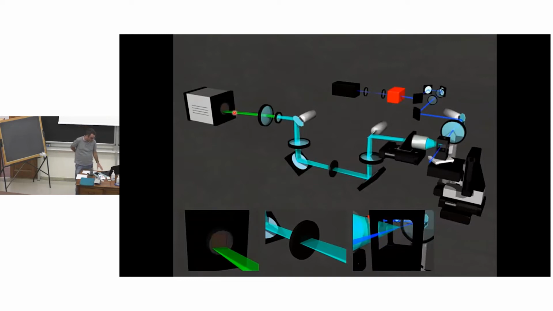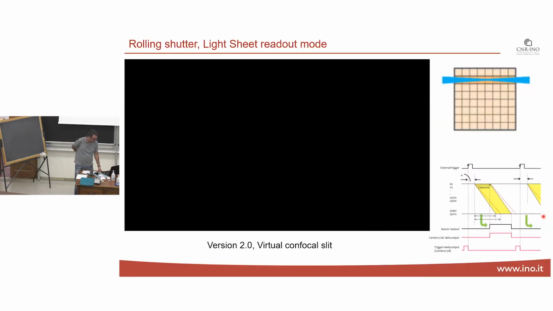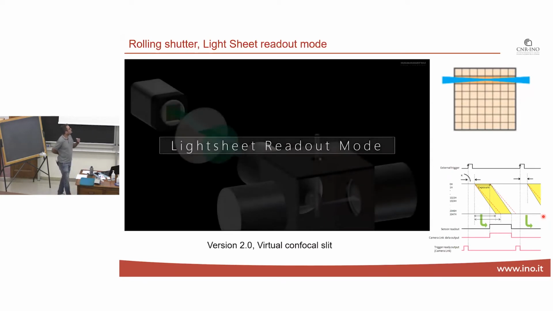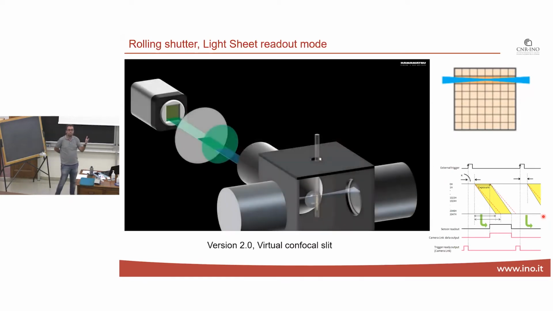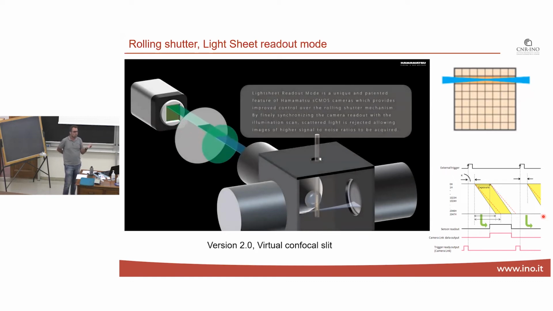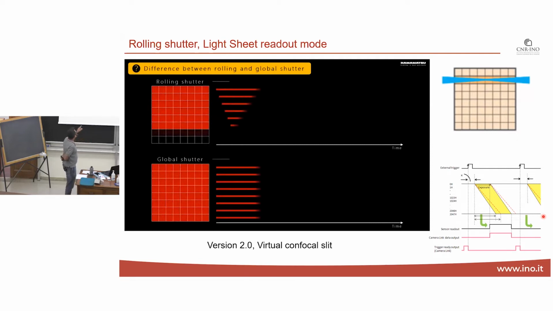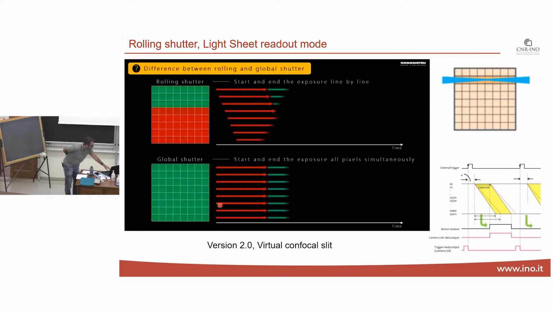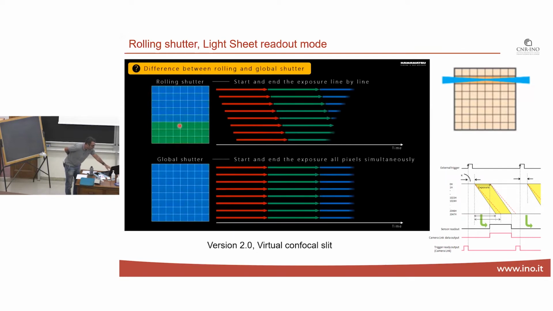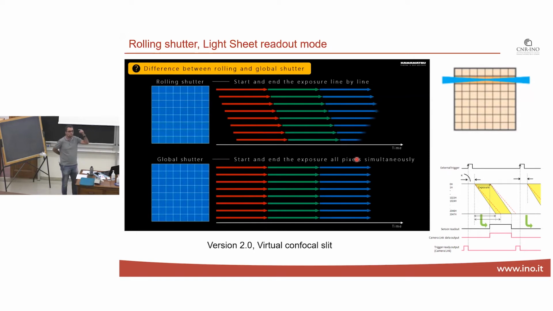So one thing that we do, we not only do digital scanning of the light sheet, but we use these cameras that we use, because manufacturers have been improving their products also to solve the problems of light sheet microscopy. So the cameras that we use have a mode of operation that is called rolling shutter. In this mode of operation, instead of exposing the lines of the sample all at once, we just expose each line at a time. Okay, so each line is exposed at a time.